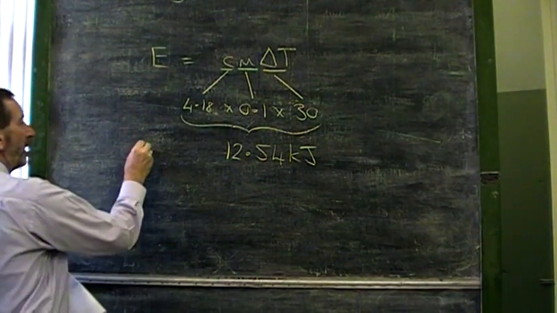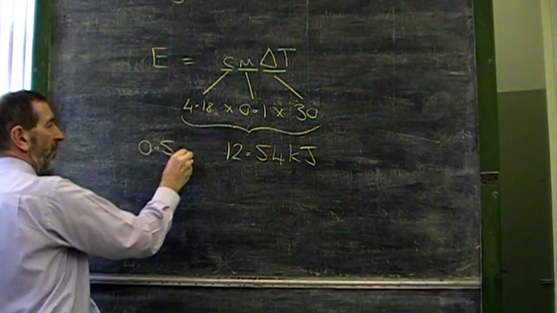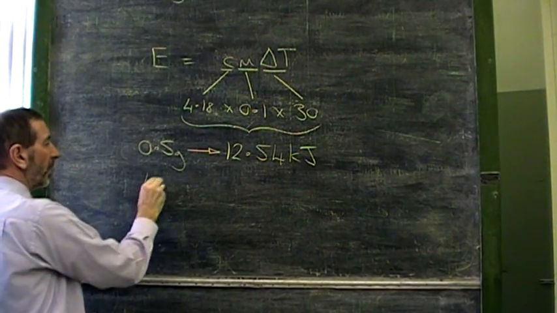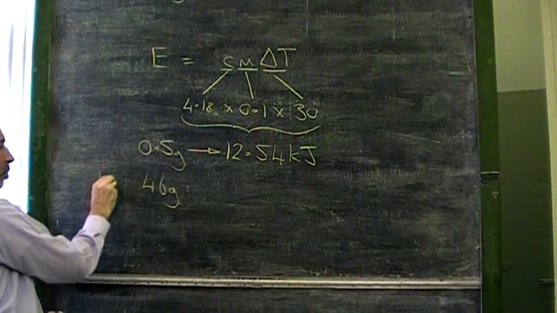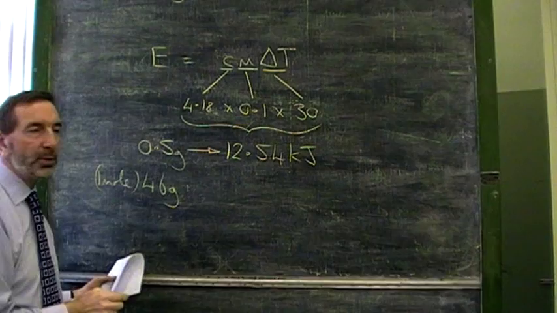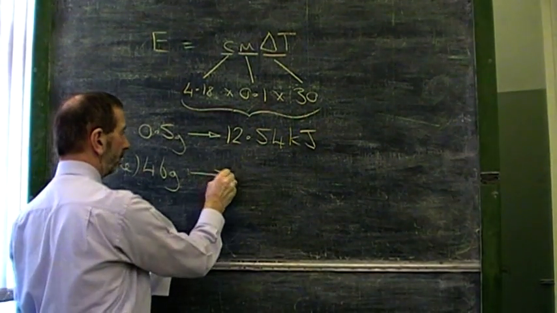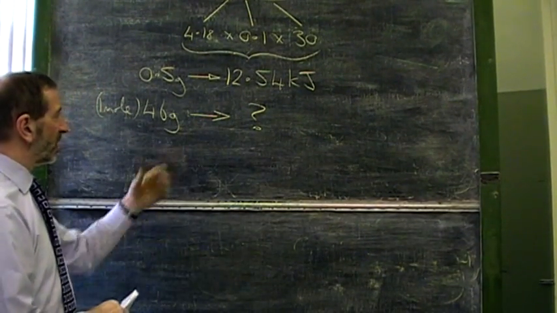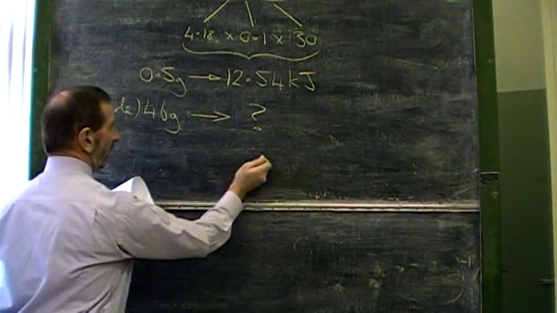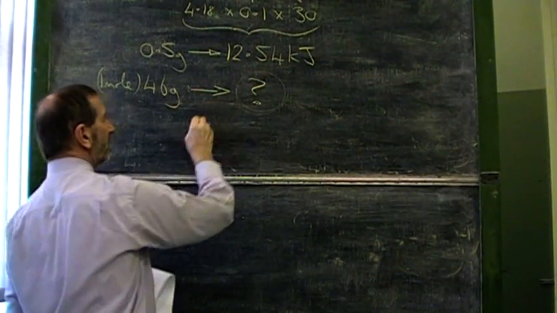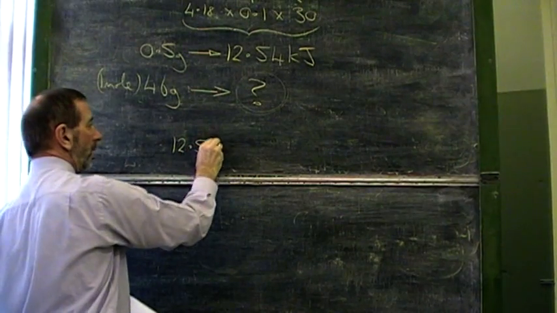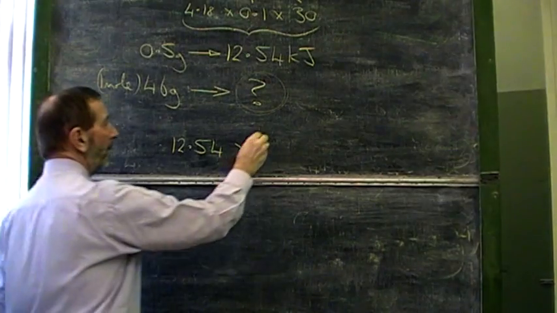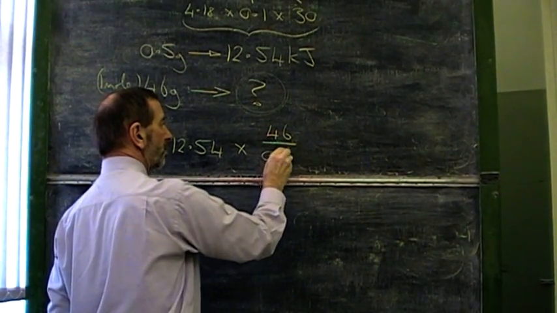What we're seeing is that when 0.5 of a gram of ethanol burned, we've got this amount of heat. What we want to know is if we were to burn 46 grams of ethanol, which is one mole, how much heat would that produce? The answer is a great deal more. We need to magnify this value. We need to scale it up. So my suggestion is you realize you want a larger number than 12.54, and you use these numbers to magnify 12.54, putting the larger number on top and the smaller number below.